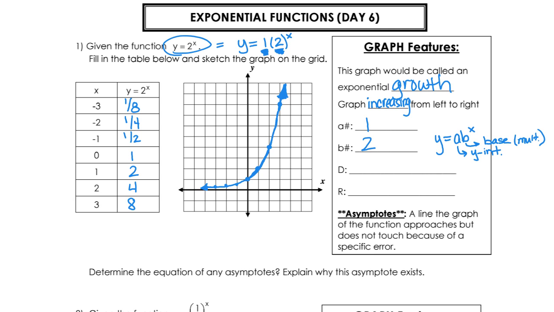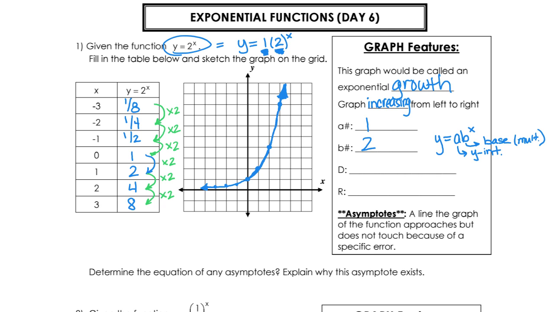Okay, and hopefully you guys can see why there is a multiplier of 2, or why it can be called a multiplier. If you take a look from 1 to 2, you're multiplying by 2. Okay? 2 to 4, you're multiplying by 2. 4 to 8, you're multiplying by 2, okay? And in fact, that pattern continues with the fractions too. Just not sure if you can see it as easily with the whole numbers as you can with the fractions. Okay, but there is your multiplier.